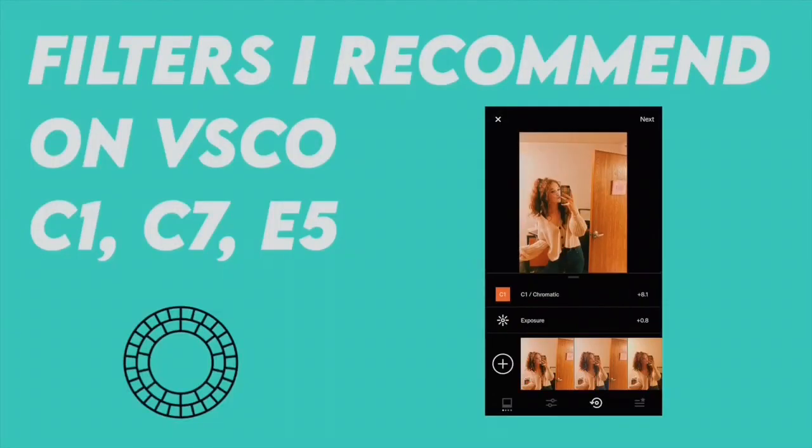The next thing is you want to get really good pictures of your items. You can honestly do this from your phone in the mirror — just make sure you have good lighting, and a filter can go a long way with photos. Just put a nice filter on it and make it look nice. Over the summer I took a lot of my pictures on my Canon G7X, which has really good quality to really show the items.